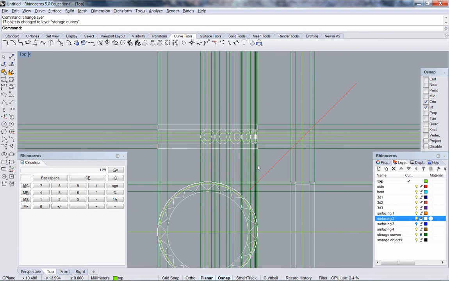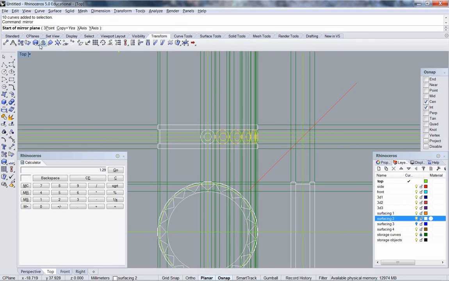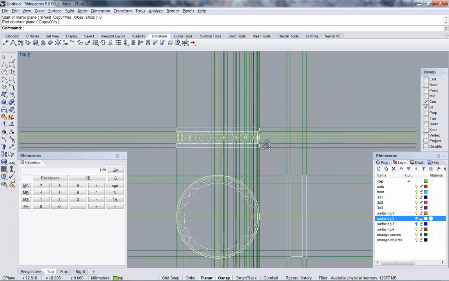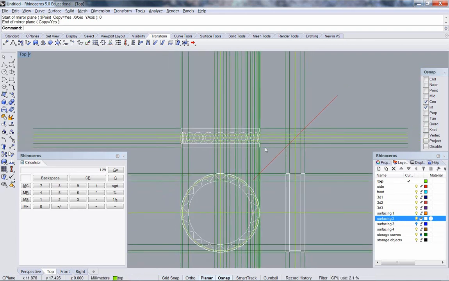Okay? So, you're in Rhino, so you don't need to draw the left side of this. You can mirror it. F2 or your transform mirror button. 0 as your center of your axis. And then just hold straight up with the shift key to mirror across horizontally. Okay? And that is the top view of your ring.